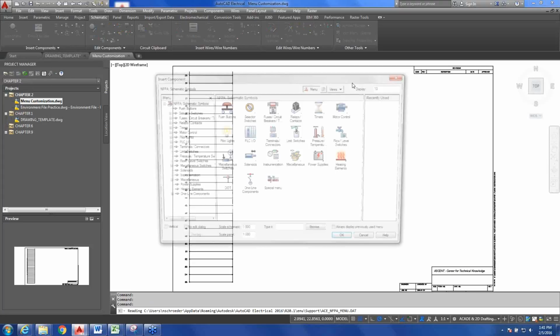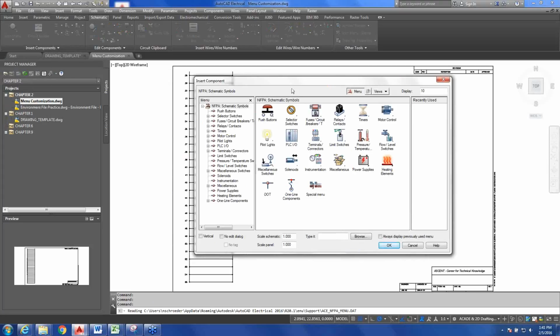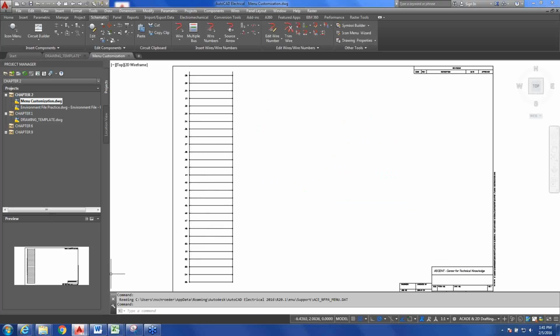and show you how my icon menu is configured right now. This is the standard NFP menu with one exception. Right here I have my menu that I've added to my icon menu using a line in the NFP menu itself. I'll get a little bit deeper into that now.